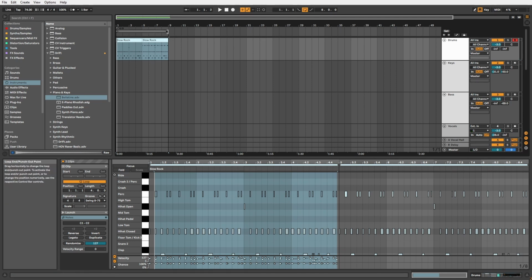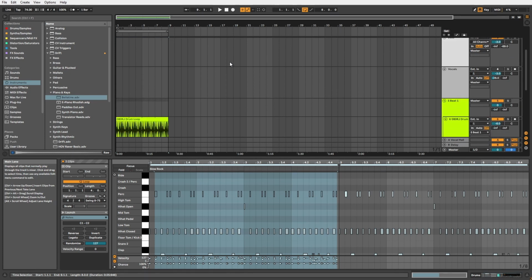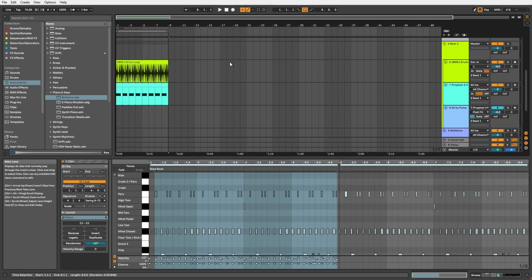So what I just did there, I just moved the loop end marker to the end of the 8th bar here, and the loop was already active here. So that's how you activate the loop if you wanted it to loop over a certain section. Sorry, I just wanted to show the automation. That's what I'm wanting to do here.